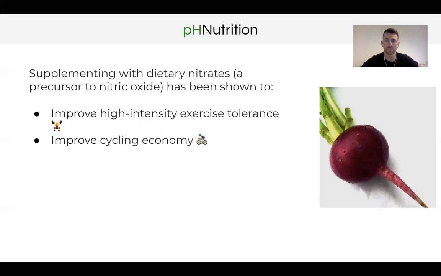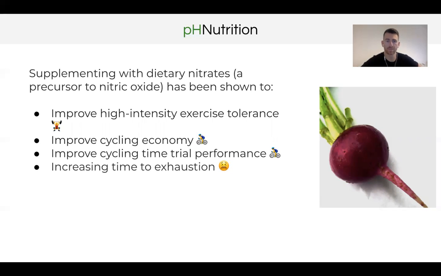High intensity exercise tolerance, so improving that anaerobic threshold that you can tolerate, improving cycling time trial performance, so not just the length but also higher intensity work, increasing time to exhaustion, so delaying that time to fatigue. It's been shown to do that, reducing the oxygen cost of running as well.